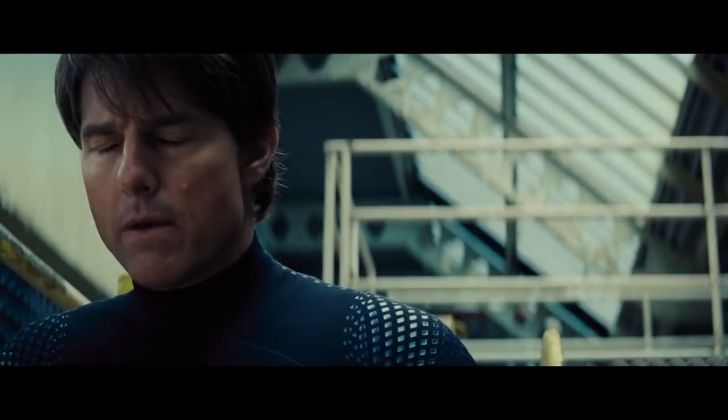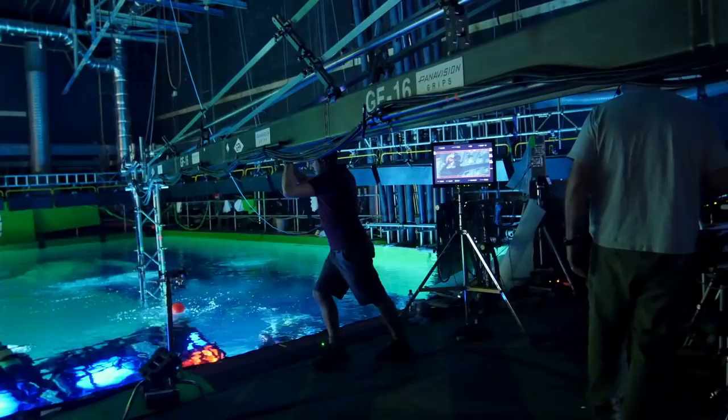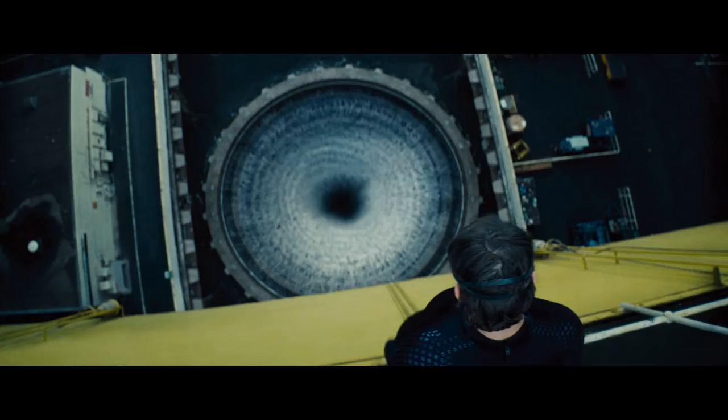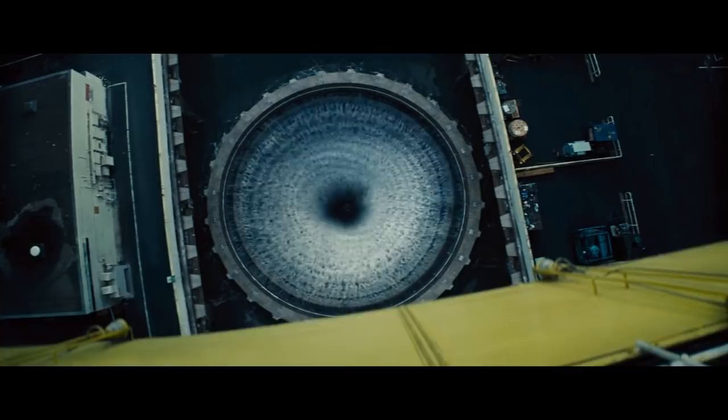I've done a lot of underwater work, and Chris and I were on Edge of Tomorrow. We were shooting the underwater sequence, and already at that time, Chris and I were talking about Mission. And I said, you know, I've never done an extended underwater sequence. How can we make a really long sequence for an audience and have them experience what it's like holding your breath for that period of time?